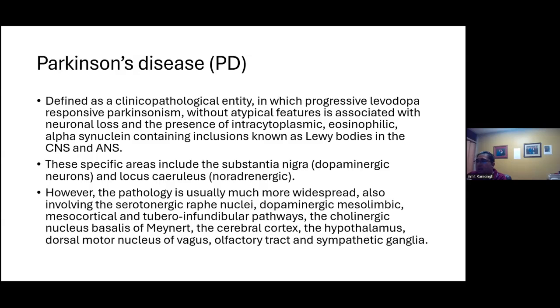So Parkinson's disease not only involves the degeneration of your substantia nigra, it could involve the degeneration of all those pathways as well. An example is that some of these patients have a non-motor sign of anosmia or hyposmia, meaning that they can't smell as well because of the degeneration of the olfactory tract.